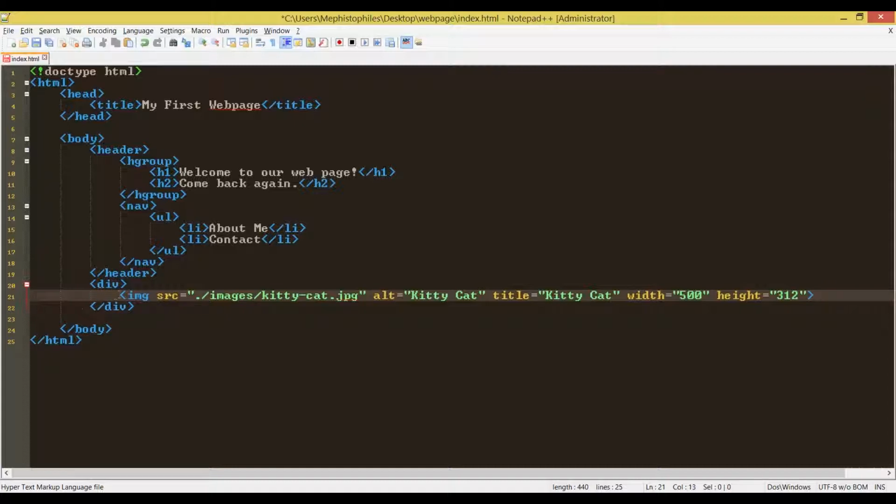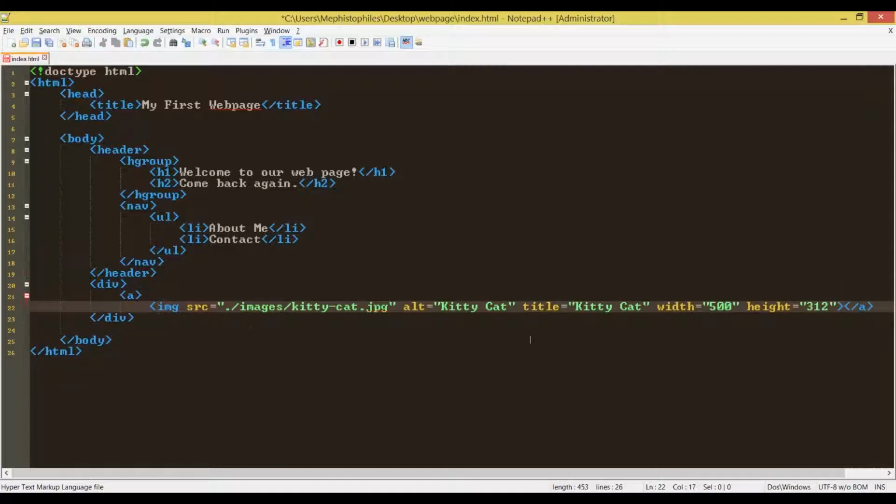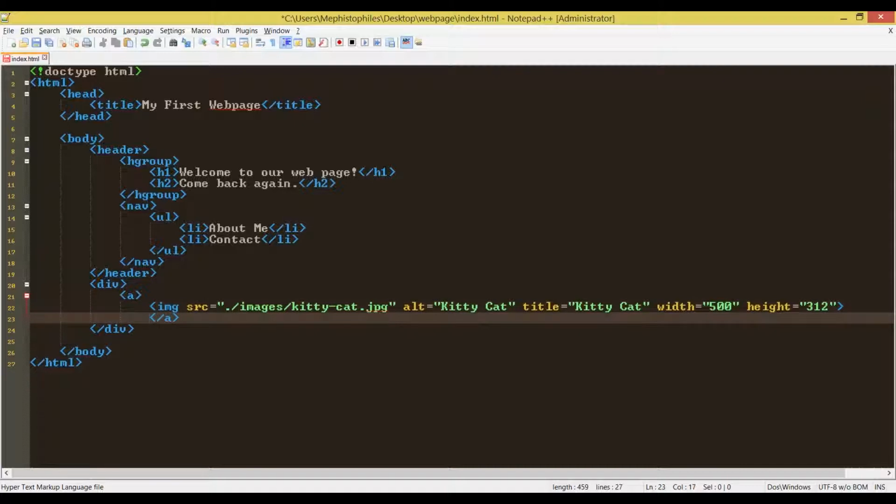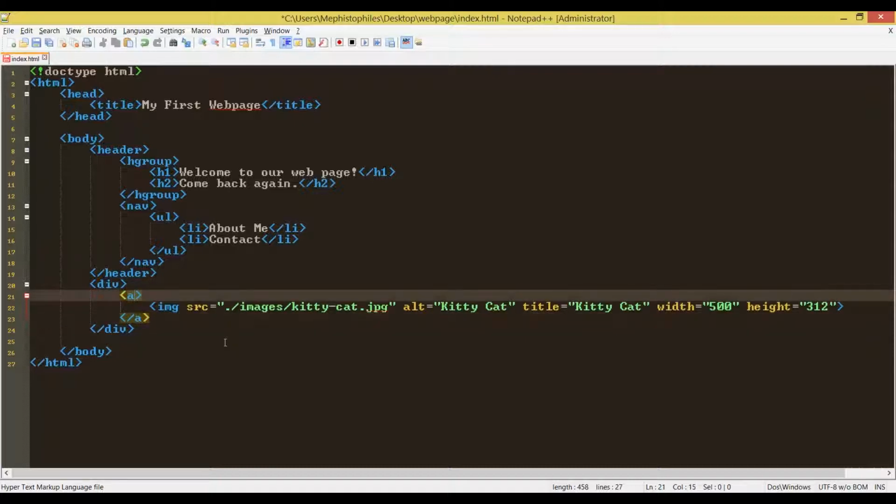And what it does is I usually use the word wrap or contain. This anchor link will contain around this image to make this image linkable. So all we do is add our a bracket and bracket /a bracket around the image. Depending on how you want to organize it, you can put the a like that so that we can see how it's balanced. But since it's such a short tag, we don't necessarily have to do that. And now this image has an anchor tag around it.